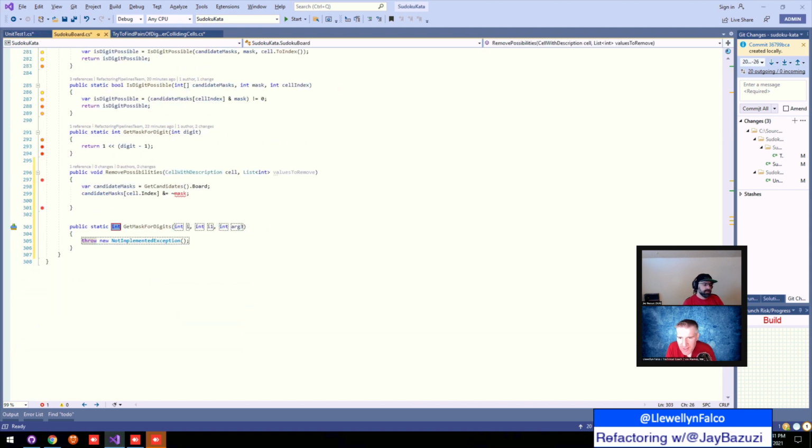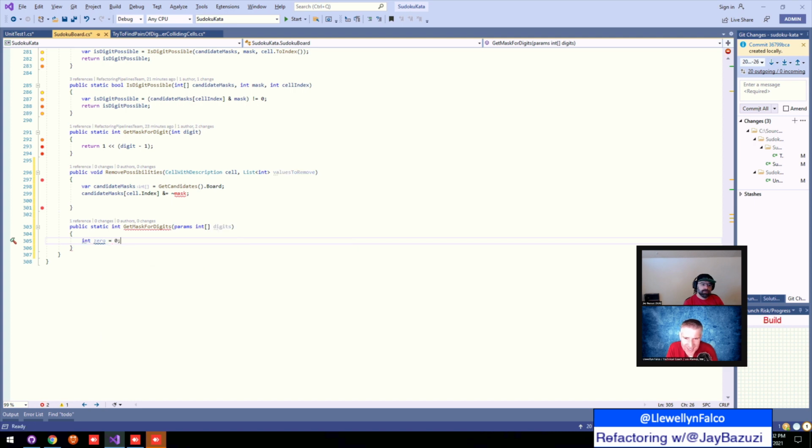And this is going to be a params array, digits. And then you're basically going to make an int 0. Yeah, sure.